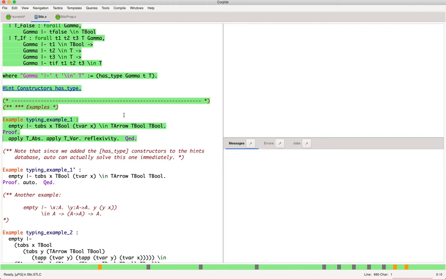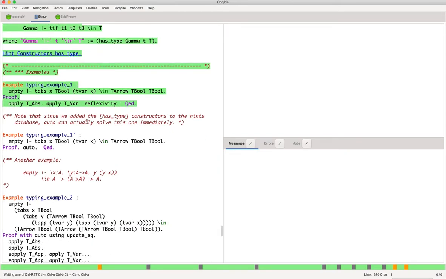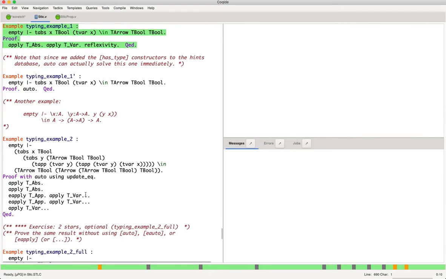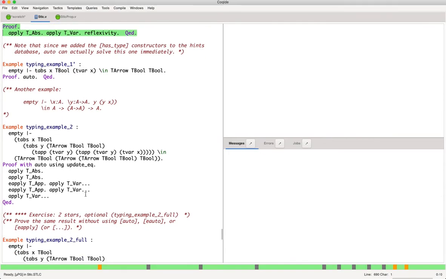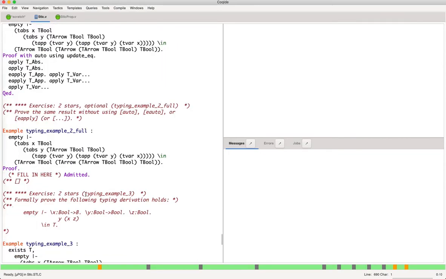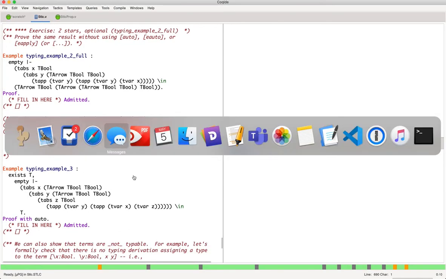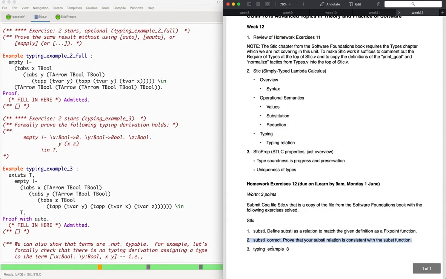Okay, so usually it's pretty simple to apply these things. You can have a look at the second example, which is a bit more complicated. And typing example 3, I think, is the final homework exercise.